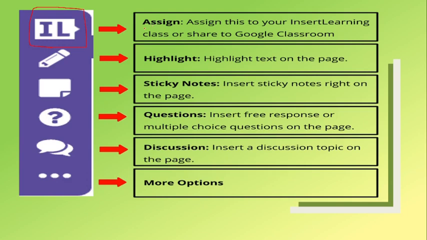This is for assign. With the help of this particular option, we can assign whatever lessons we have prepared to our students, maybe in the form of links, the insert learning links, or maybe in the form of Google Classroom links. You can directly post these links through WhatsApp, through mails, or with the help of links in the Google Classroom. You can directly send those links.